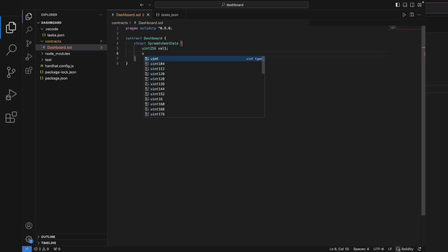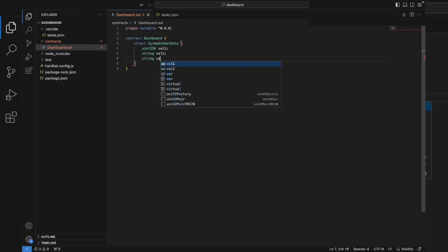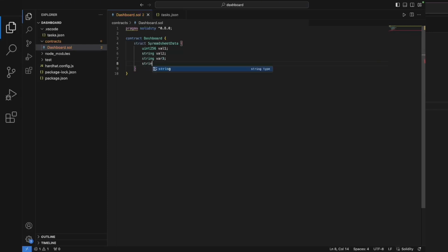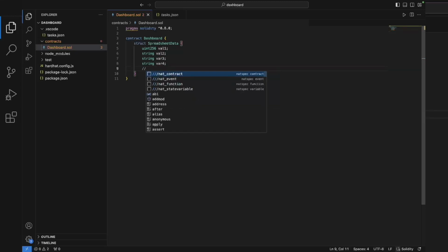We're just doing 4 different value types. But the more robust your data gets, the more value types you can use. Especially if you're working with large data sets, then you might have multiple structs or structs with 8, 9, 10 different data types. But for now, we're just going to do 4.